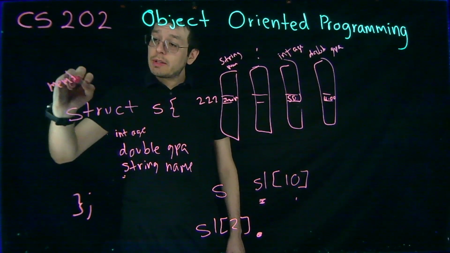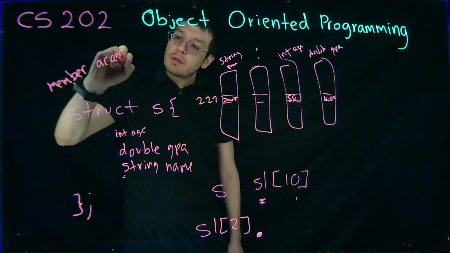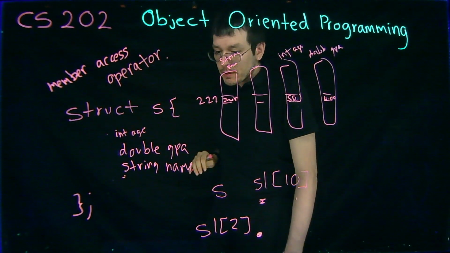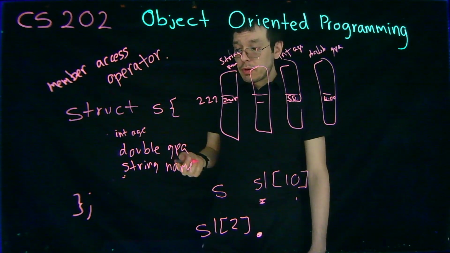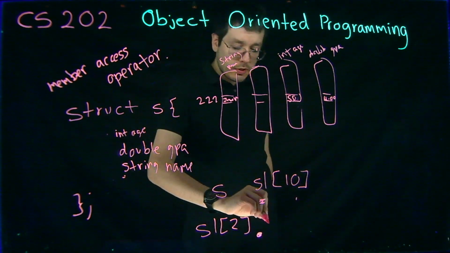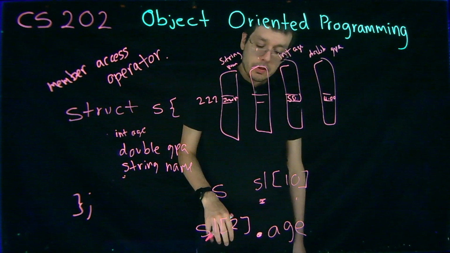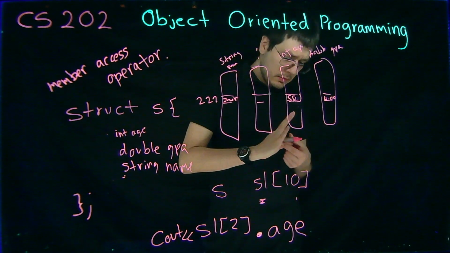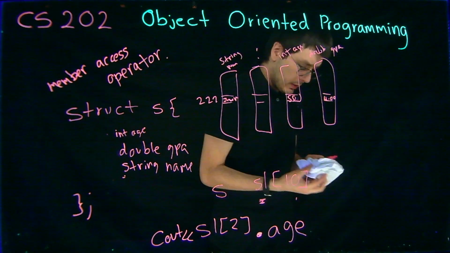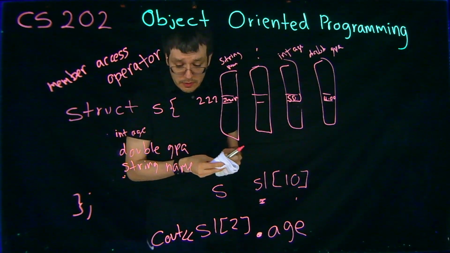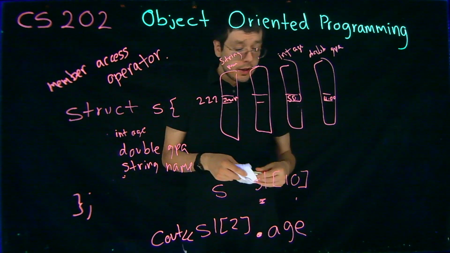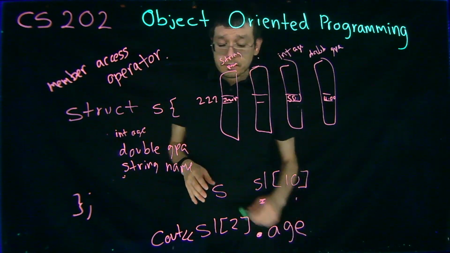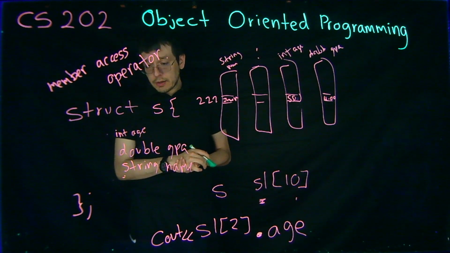Maybe that's a good refresher that we write that up here. Okay, so we use the member access operator, and then we write the member that we're trying to access. So let's say we're trying to get the age. We can do that, and then we can cout this or something. And this is going to cout, oh, got my handful of ink. This is going to cout the age of the third student, per se. Okay? So that's cool. That's all hopefully a review from 135 of what a struct is.